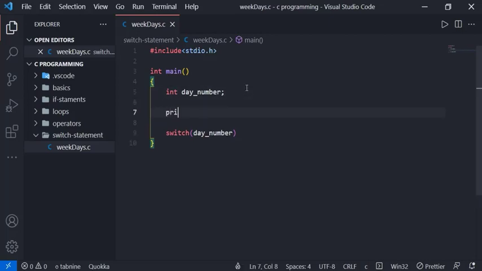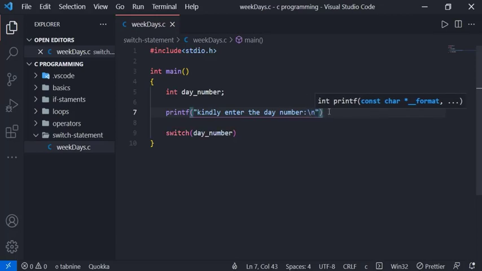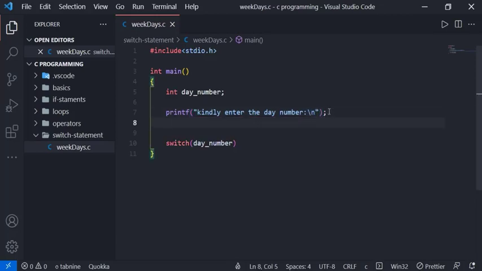So let's printf "Kindly enter the day number", and let's make it a new line.